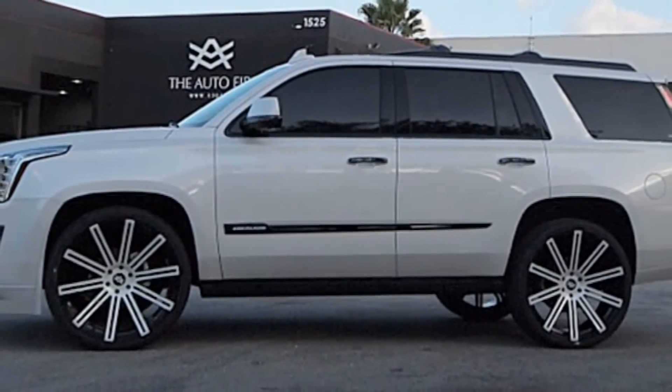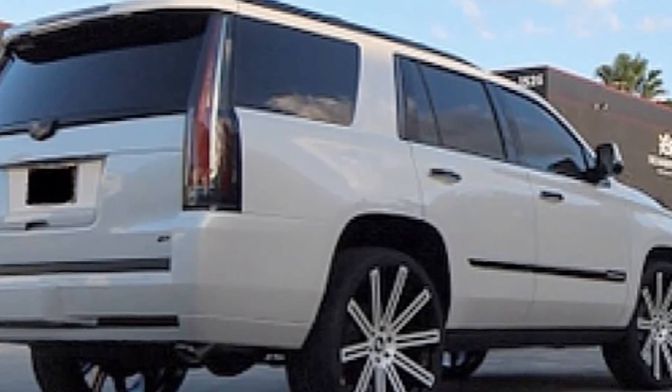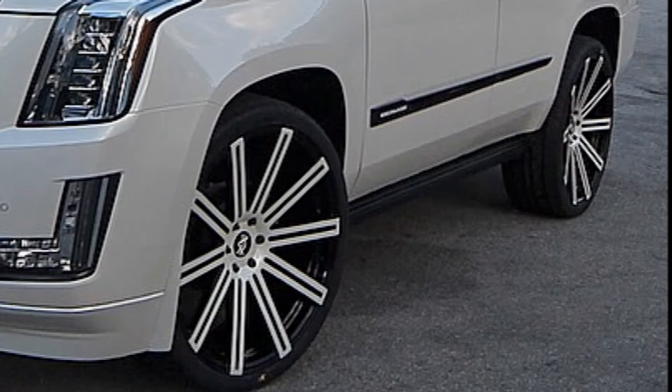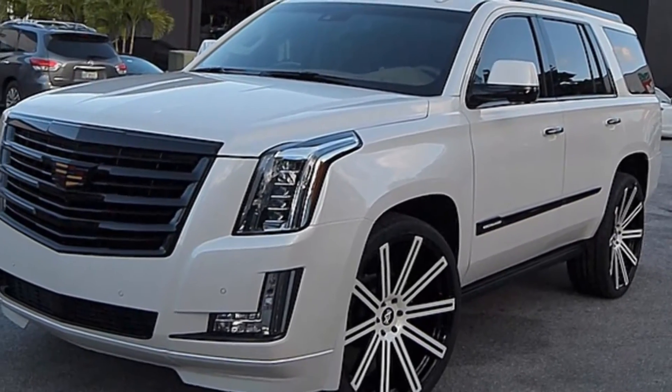All right, here we go — this is Carlos Santana's Escalade with 26-inch rims. Those are serious. Now, would you ever do 26-inch rims? Being in D.C., similar to New York, you can't really drive around with that because it wouldn't last very long — all the potholes. I feel like those would be squared off pretty quickly. I have a truck that I drive every day in D.C. so I can just blow through the potholes and not worry about it. That's pretty smart. I don't bring my GT-R to D.C. anymore because it's tough to drive — I could lose a bumper if I'm not paying attention.